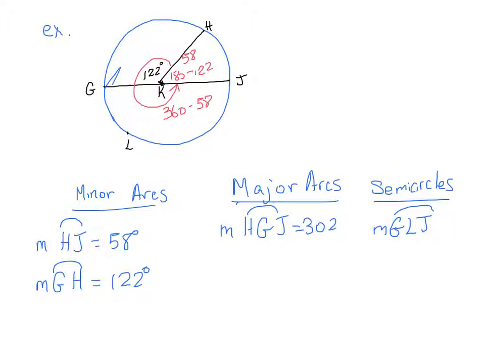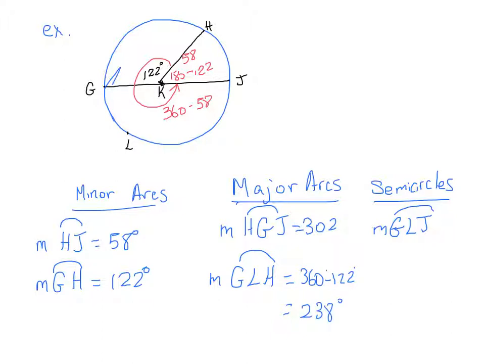Now our other major arc goes with GH, but it's the other side. So GH is here. So the major arc that goes with it goes the other direction. So it's GLH. We could also say GJH, doesn't matter. So measure of GLH is everything outside of that 122 degrees. So our circle is getting a little crowded, so I'll do it down here. It's 360 minus 122 degrees. And we get that GLH is equal to 238 degrees.